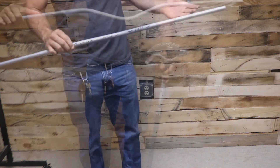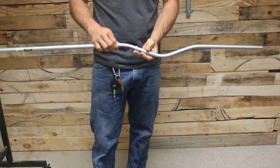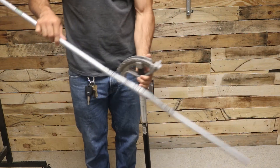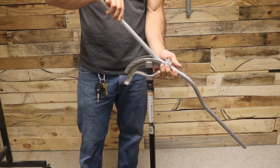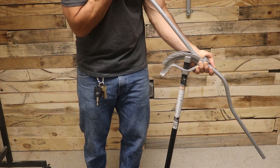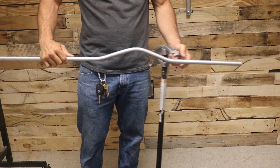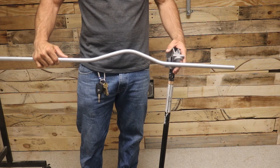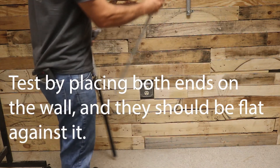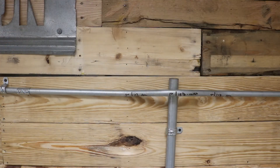That's what you should end up with. Pipe bending can be challenging — you might put a little too much bend in one or the other. I noticed I've got a little too much in this one, probably two or three degrees off. So I'm going to flip my pipe over and take a little bit out, just make sure it's getting lined up straight. You don't want that pipe kicked up off the surface, because if it is it'll push against the strap and over time it'll work its way off.